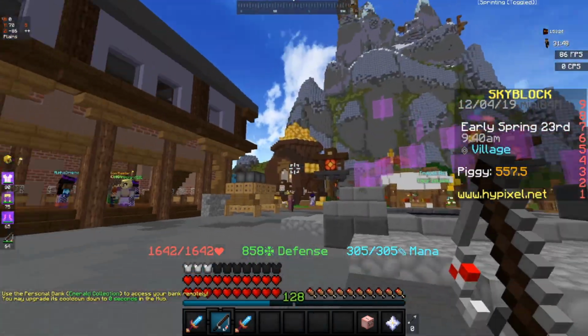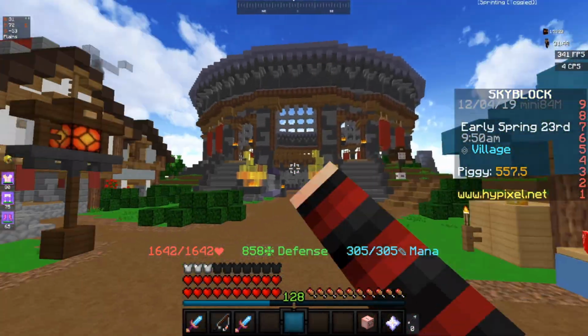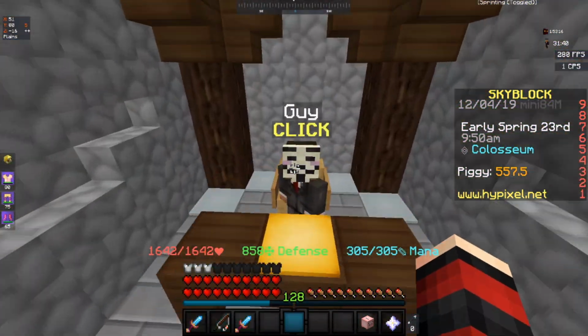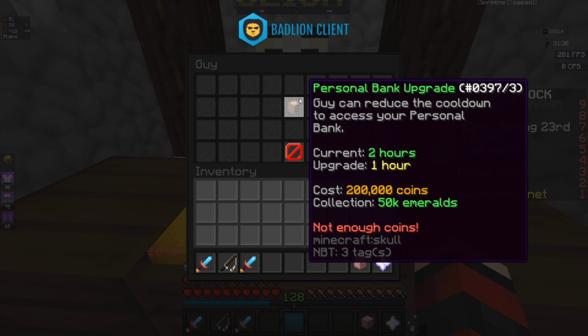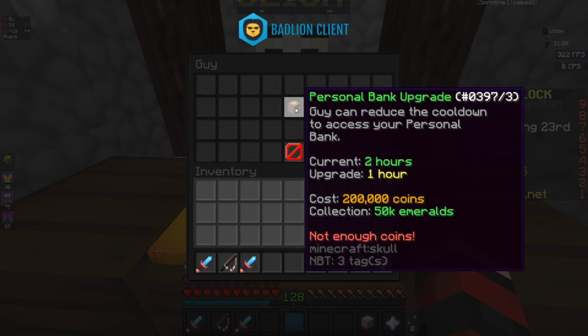So when you spawn in at the hub here, you're going to want to go over to this guy. He's in this Hobbit hole hill over here, basically. It's kind of weird. His name is Guy, and he says you can upgrade it. It costs 200,000 coins and 50,000 emeralds, which I have unlocked, so I just need to get 200,000 coins and I can upgrade it.